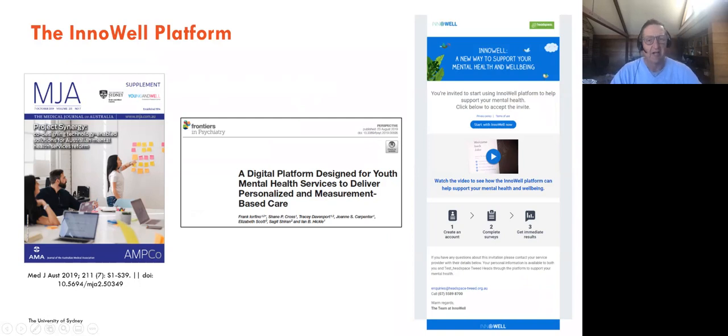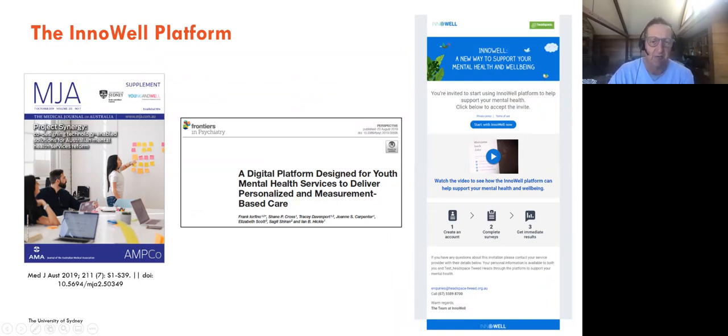So if we go to the InterWell platform as the example of this, this is the one we have done the most research about. It's written up in the Medical Journal of Australia last year, in October, about the Australian government design and development of this around Project Synergy, the involvement of people in co-design of that particular process, but also its further evaluation.